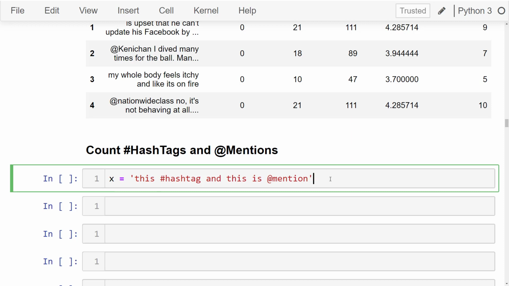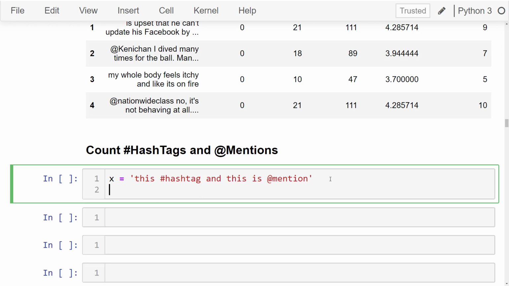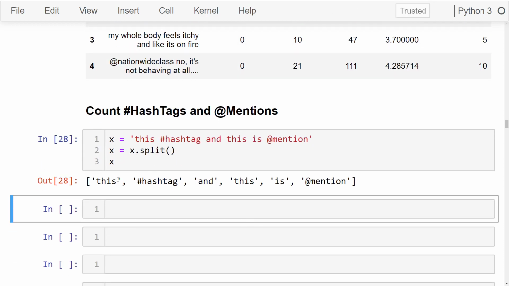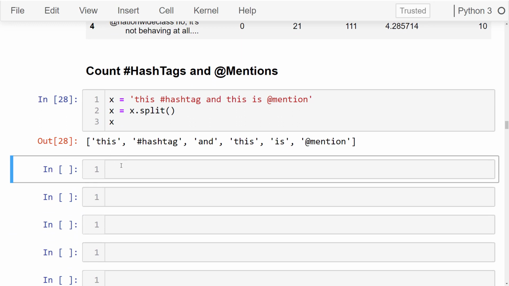So let's say you have X here. Now what I'm going to do is split this X with X dot split. Now you see this X has been converted into words, word tokens.